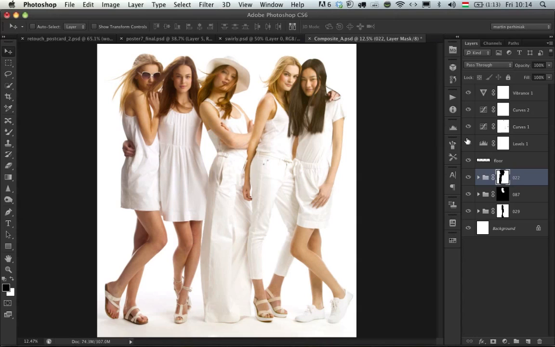Just like in all the other fields, if you want to get into it, start and practice and learn every day a bit, and then eventually you will get there and you will be able to work for clients like this magazine. It took me probably 3 years as soon as I started thinking about doing photo retouch. After 3 years, I managed to work for magazines like this.